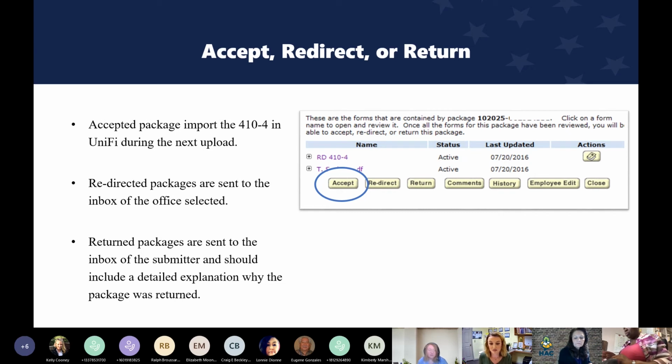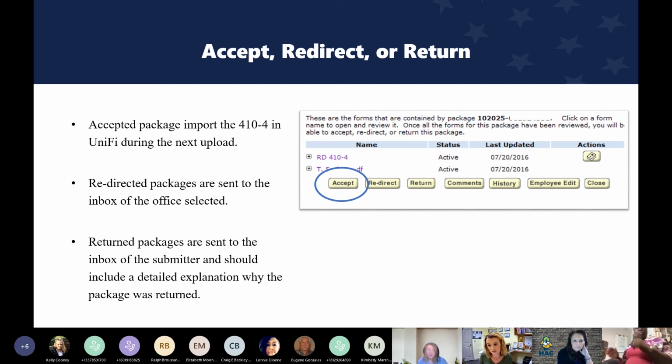Or that central location is responsible for actually getting it from eForms over to electronic customer file before assigning it to an underwriter. So you've got a couple of different situations there, or you have a non-centralized state where it's based on where the applicant's located or going to be located. So it depends on your state and how they process. So you want to make sure before you submit that first package, just reach out to them to make sure you're submitting to the correct location. That way, there's no delay in the process.